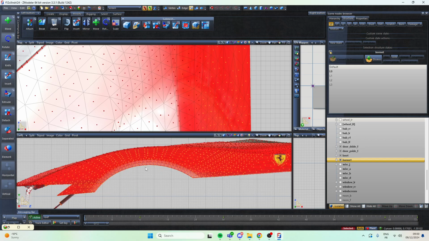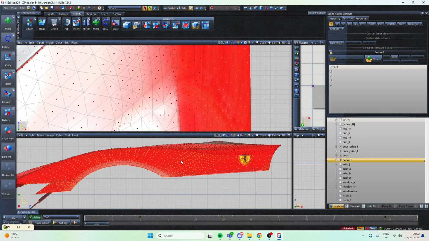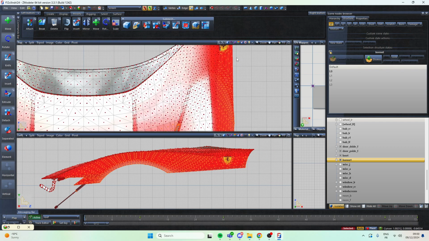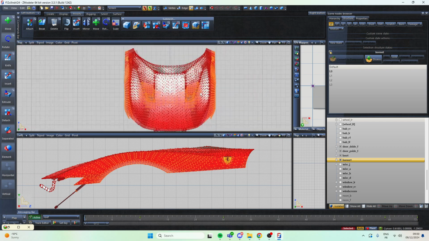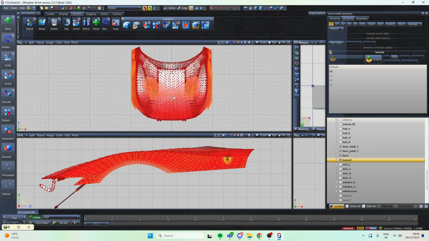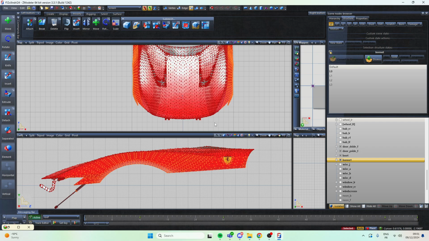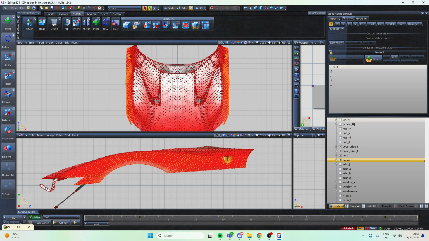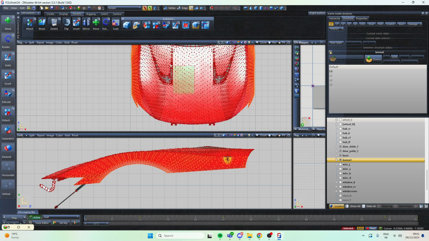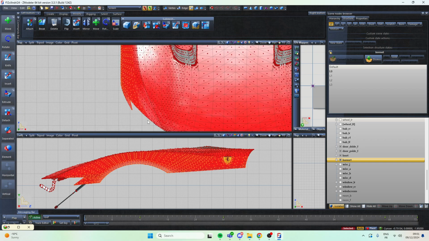Perfect. So now that we've selected all the faces on the side of the bonnet, we then want to make sure that all the faces we've selected by accident are deselected. We see here that the bonnet on the 12 Cylindri is kind of beveled inwards, so we want to deselect all the faces on the top. Make sure to do a few passes right here. Make sure not to include in your rectangle none of the faces you've selected.